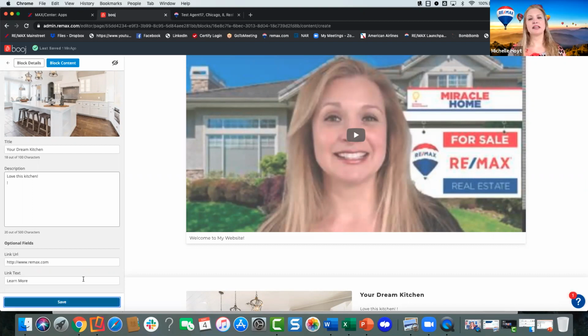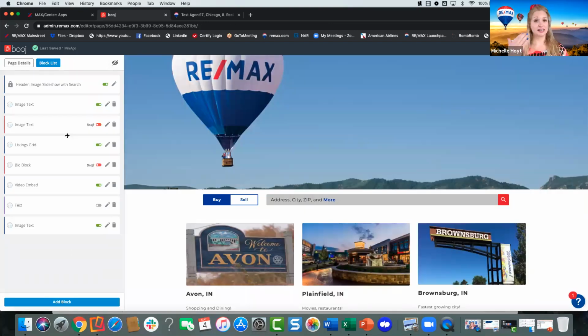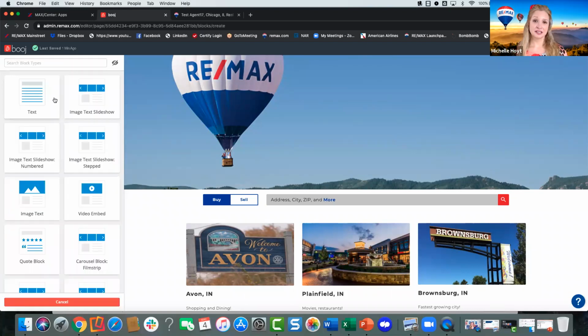This might be getting a little bit more advanced than we wanted to, but as you can see, Becky, if you get into any of the blocks, you have to go into a page, you click edit on any page, and then you click add block, and that's where you can choose anything that says text, which means you can put new text in there. If it's got an image, then you have that too, okay? So hopefully that answered your question.